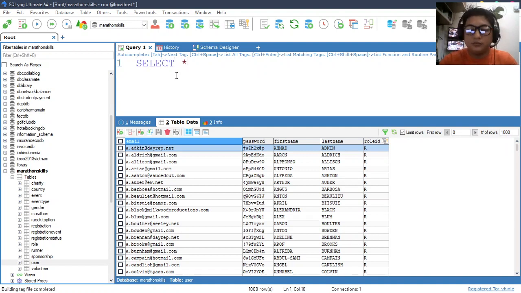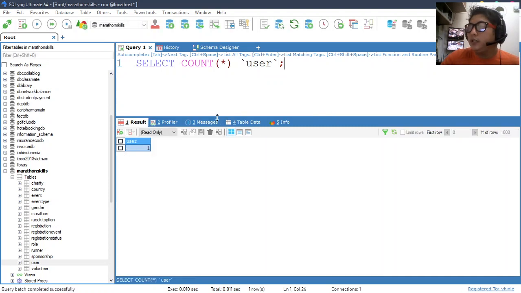Let's say count. I'm just trying to count lang. So I'm not doing anything special here, just trying to count because I cannot identify. Okay, in this particular table, user. Sorry.